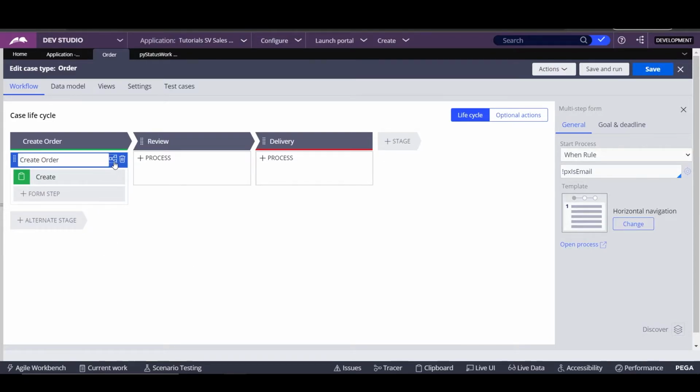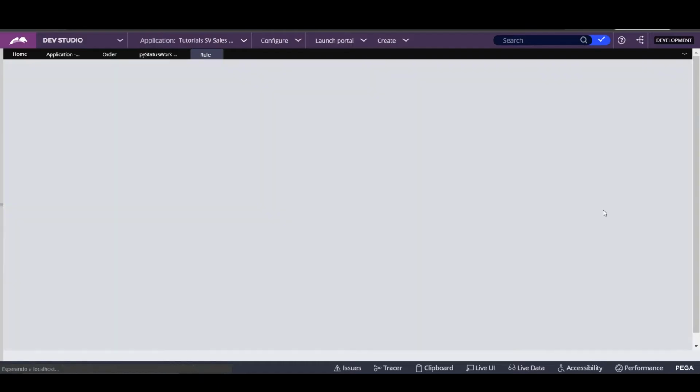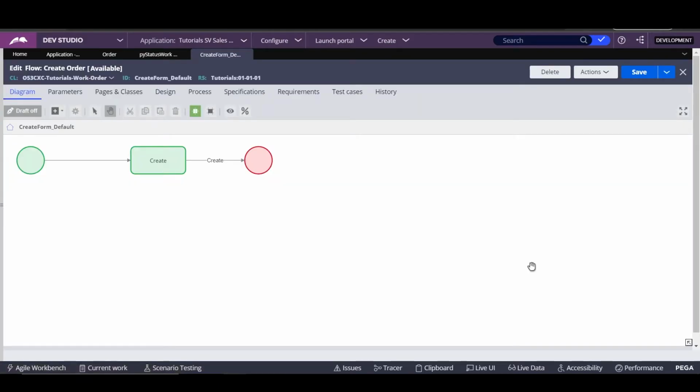So we're going to open this process in order to explore more in detail about the rule. This is a flow rule. So this, as the name indicates, is telling you where the case will go, right? The different path that we select here, or the automated path that we select here, will define the course of the case itself, right?